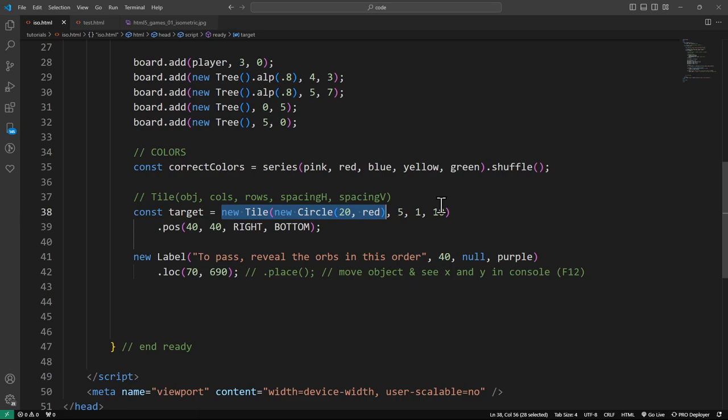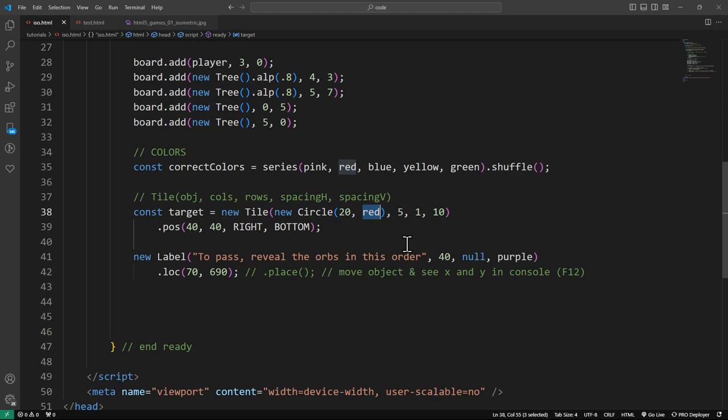Great. But they're all red. So the question is how do we tile these colors? Normally, you'd be stuck. You couldn't do that. You would have to make the tile, and it would tile the red things, and then afterwards, maybe you could loop through those and change the colors of them or something like that. Well, in Zim, we realized that that was a problem, and we made these things called dynamic parameters. Those were invented in Zim V, which is the fifth version of Zim, so we call them Zim V values. Dynamic parameters let you pick, in a sense.